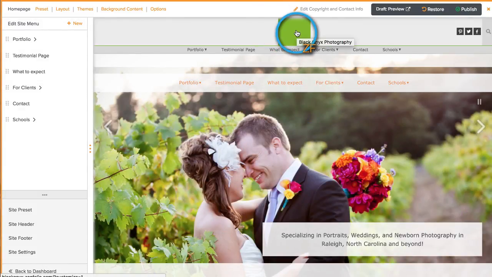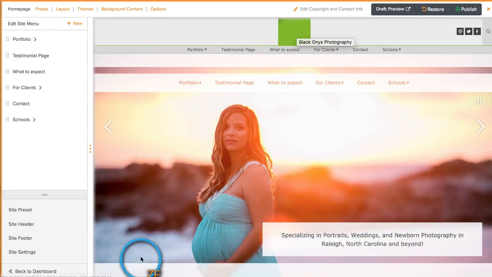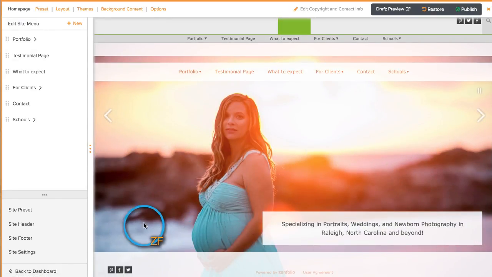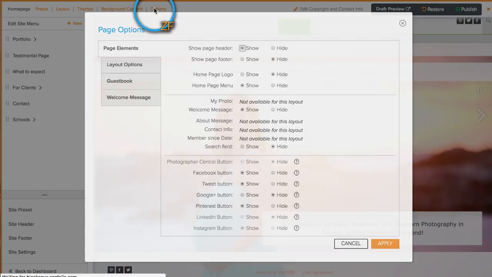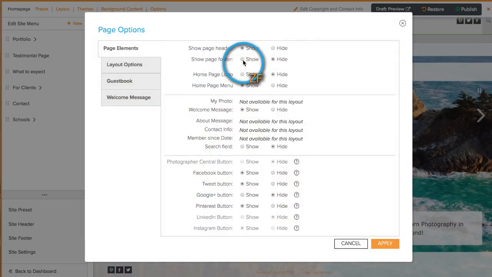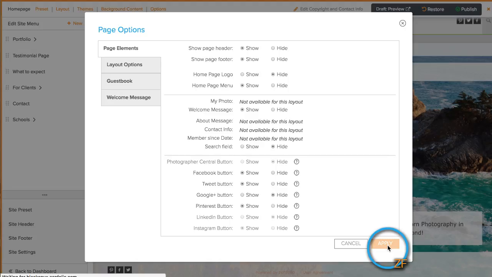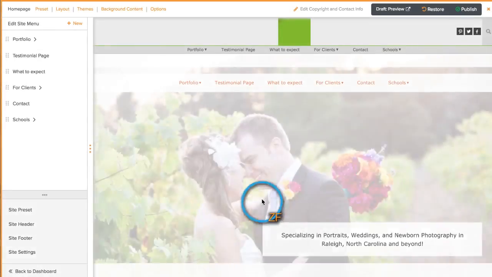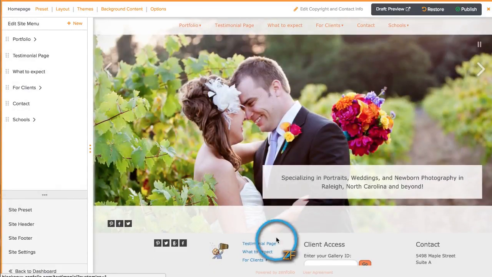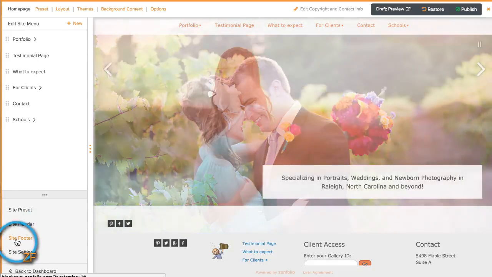And now there's another spot on the home page. There's a site footer down here at the bottom that can also have a logo. So if we go to Options, Page Footer, we can set that to show. And you can also have your logo showing in the page footer as well. So we're going to go down there. Now that page footer is showing, and it looks like I uploaded my coffee guy in the logo, but here's site footer right here.